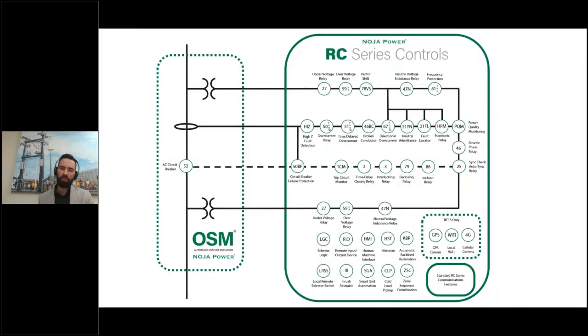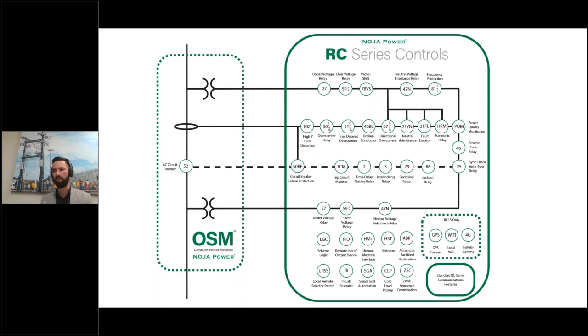This is the overview of all the protection functionality that is available in these reclosers that you've seen throughout all of the slides. So today, what we've been working on is the overcurrent relay, the 50Q, 51Q, and working with the 46 BC broken conductor protection, right? And it is only a small subset of the information there.